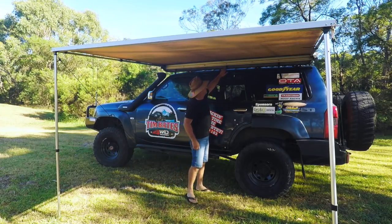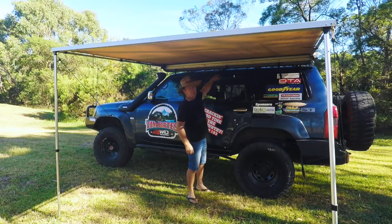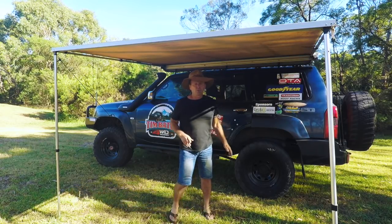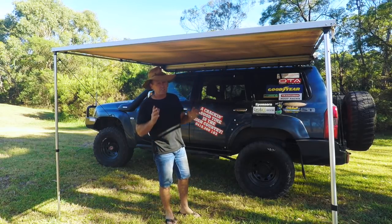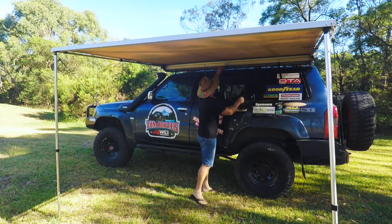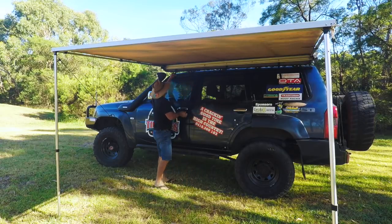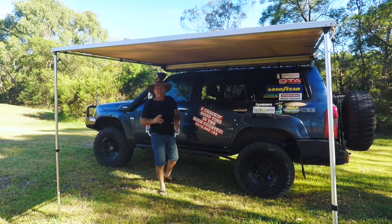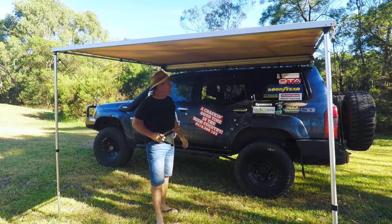Now this gets really, really wet with rain coming through there, and what it does, it runs through the strap, through the window and inside your car. When I got up the next morning, inside around the back seat was absolutely drenched because we got a stack of rain overnight. So just make sure when you camp up for the night, just tuck them up onto your roof or something like that, out of the road. Don't ever leave them inside a closed door, because you're going to wake up next morning with a very, very wet car. So that pretty much covers that.